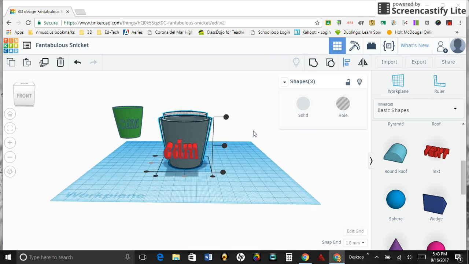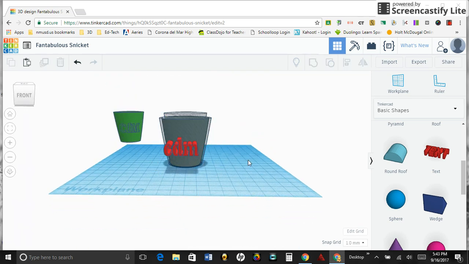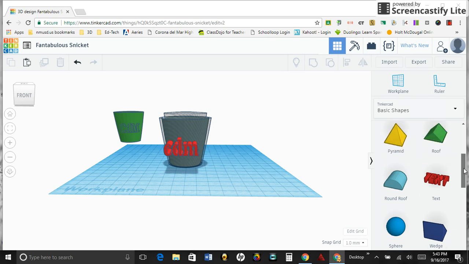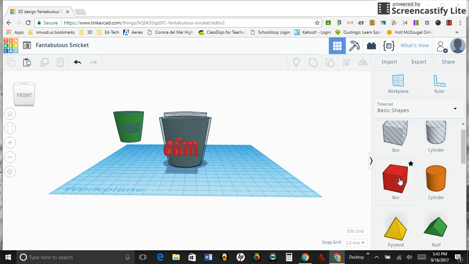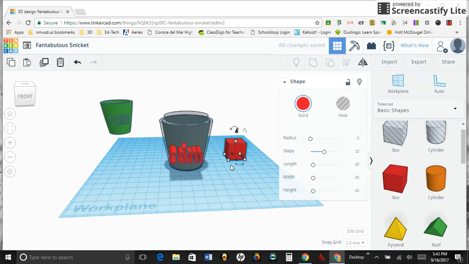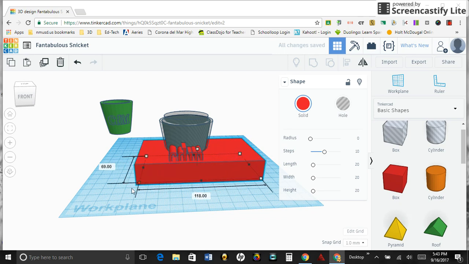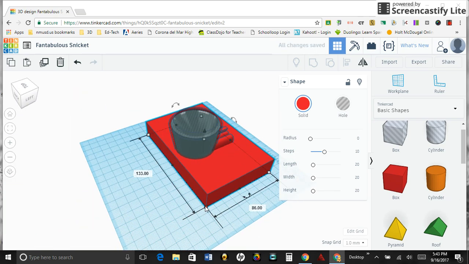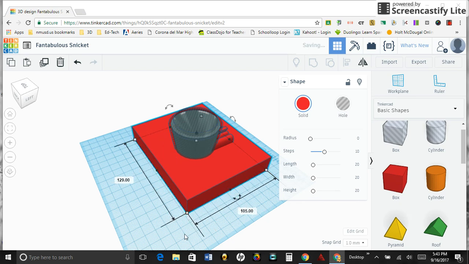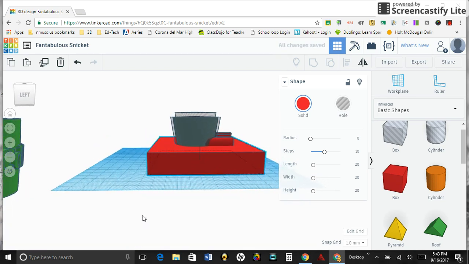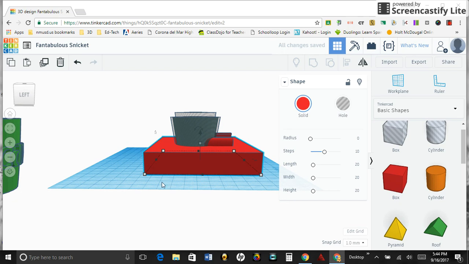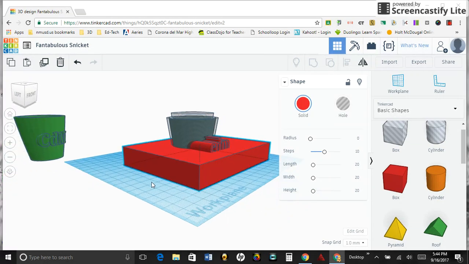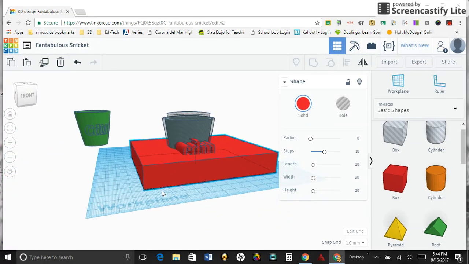Okay, so now this is the part that gets tricky, because you have to watch where you're clicking. So I'm going to go here and grab a box. And remember what we did in class? We have to get that box to completely cover the entire object. Make sure it's all covered. Perfect. And then we're going to lift that box, not up off the bed, but using, I know it's hard to see here, our white squares.